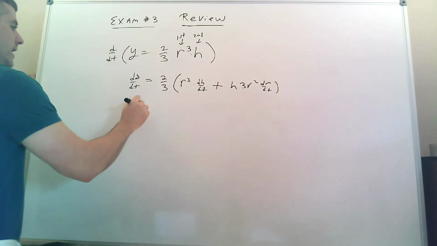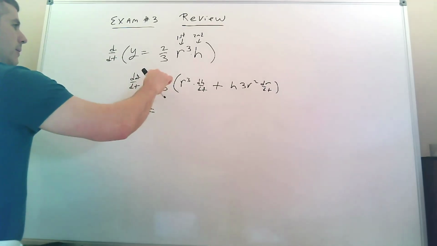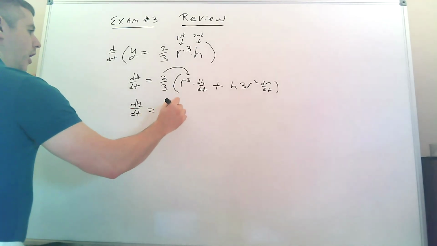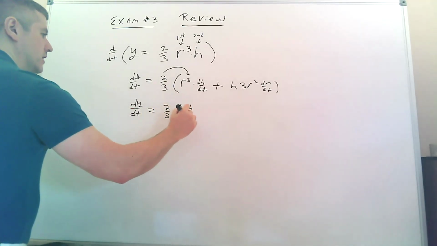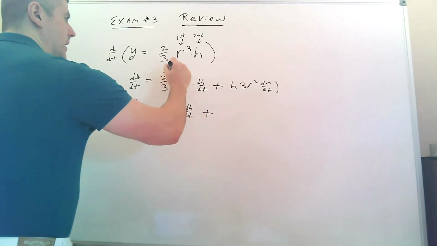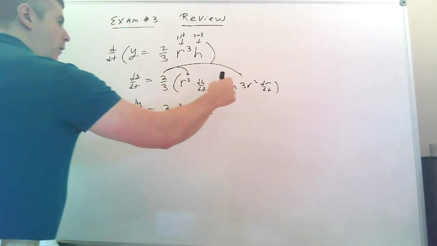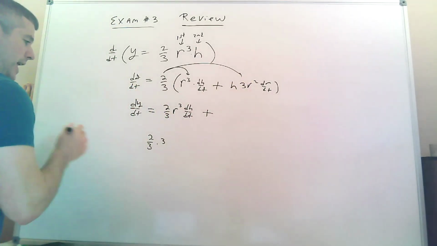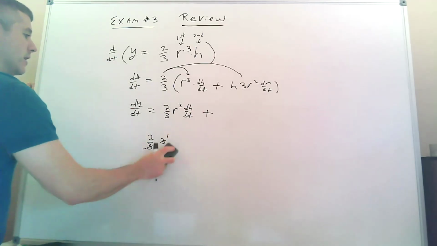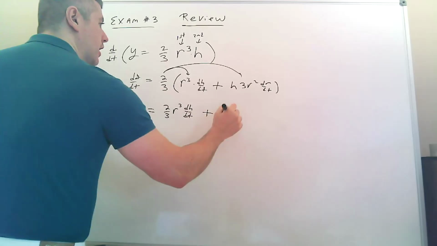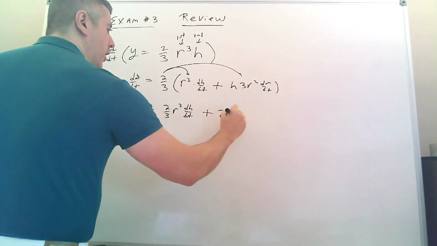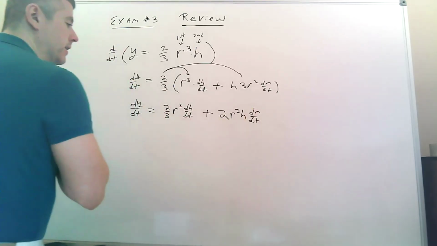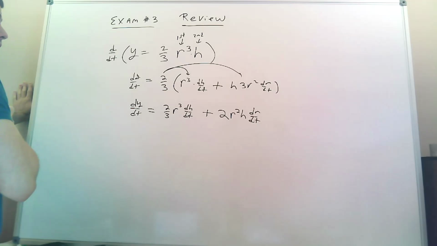So I have dy dt equals, now I'm going to put the 2/3 with each of these. I'm going to put the 2/3 here. So you get 2/3 r third dh dt plus, now be careful here. You have a 3 there. I want to write this in nice order. You have 2/3 times 3. Look what happens to the 3's. 3 divided by 3 is 1. So you end up with a 2 here. H r squared. I want to write r squared first, just for fun. And then dr dt. Just make it look pretty. That's all. That's a pretty tough derivative to do.